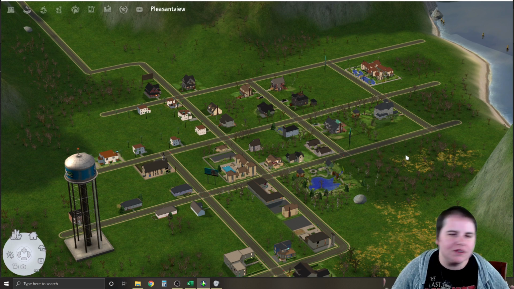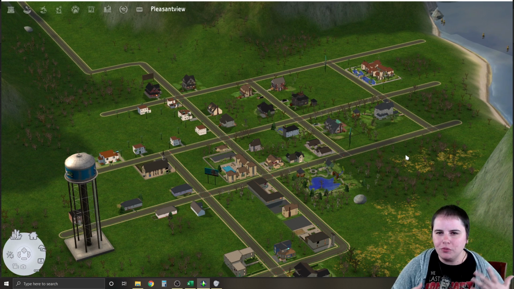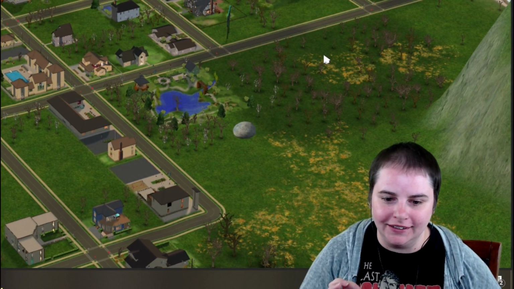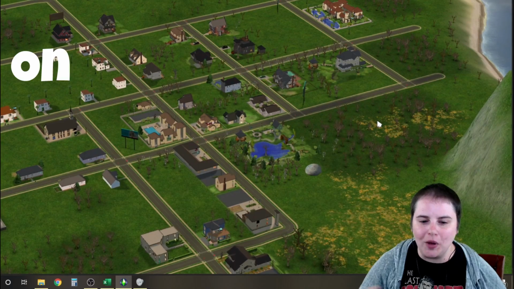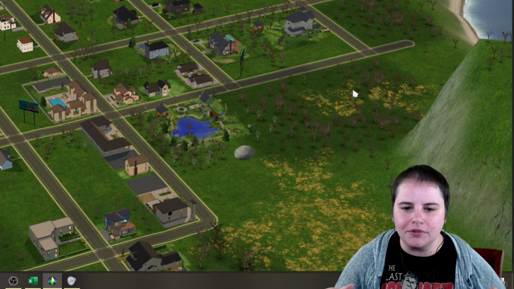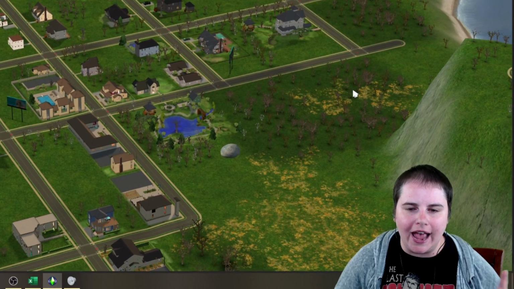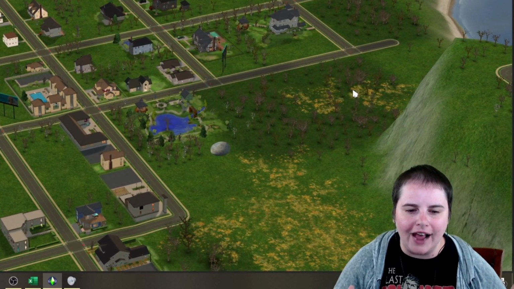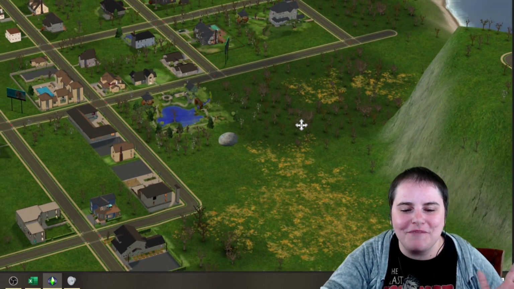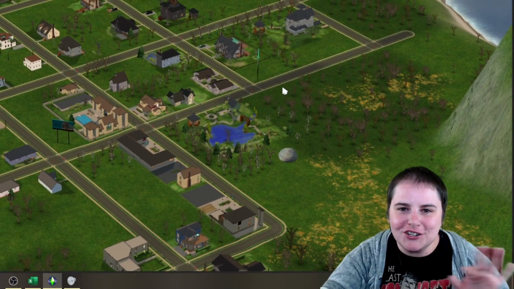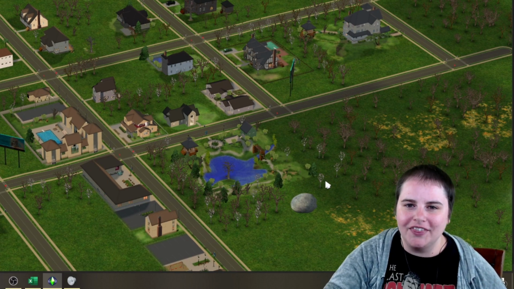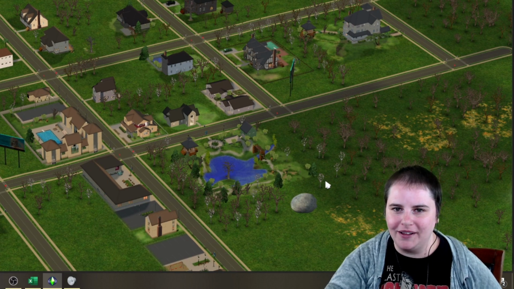So why would somebody want to play this way? Why would you want to go to all this trouble, as someone once said to me, to play The Sims? Well, to me, I don't consider this trouble. I consider this fun. I like to play full neighborhoods, every family in the neighborhood. I like to play it like a soap opera that I watch every day, keeping up with all the family stories, integrating them together, watching the generations play out. That is how I enjoy playing The Sims.